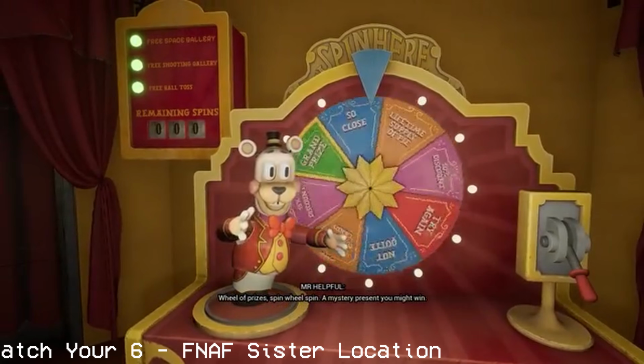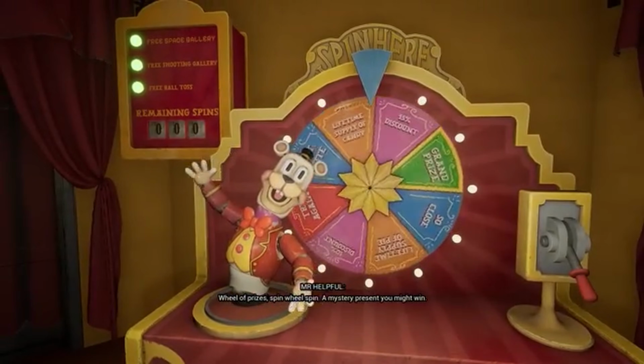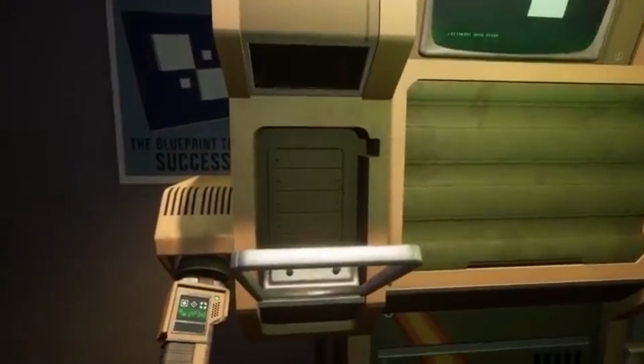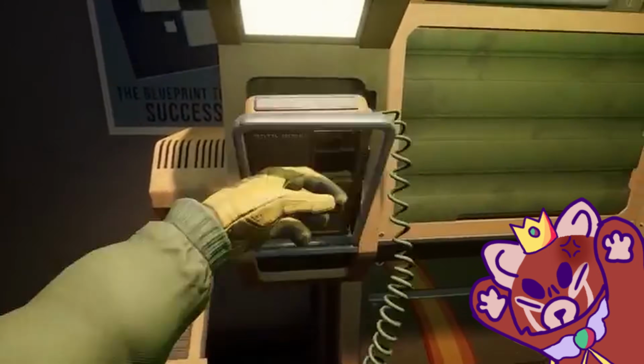Now, Mr. Helpful here does everything in his power to stop you from winning the prize. He even shuts down the power and forces you to progress upstairs, where we do find the next upgrade for our Data Diver, but that's besides the point.